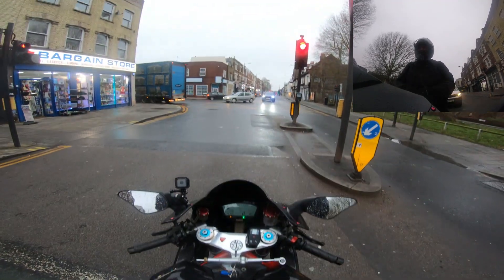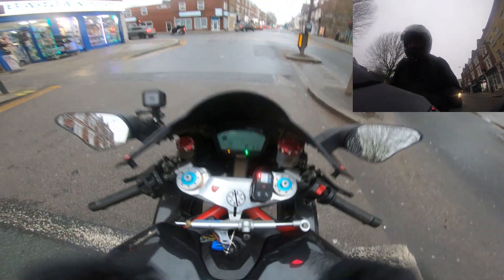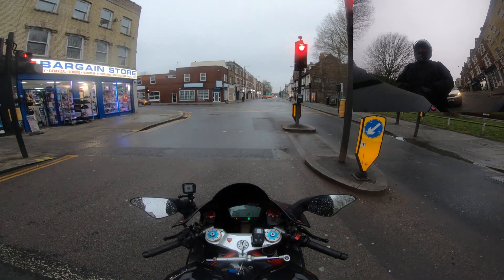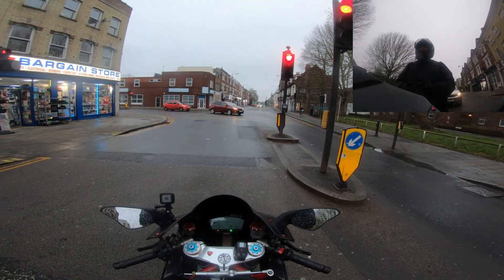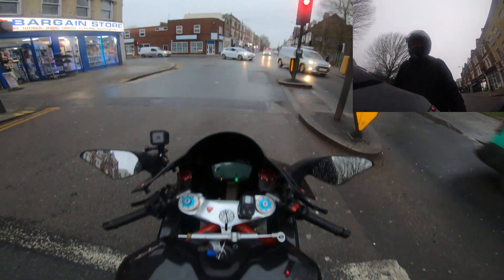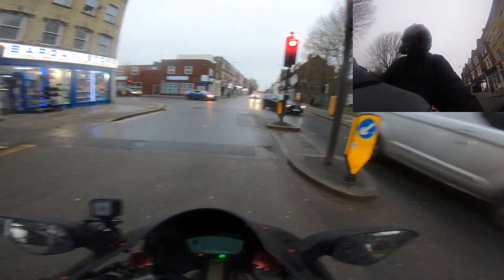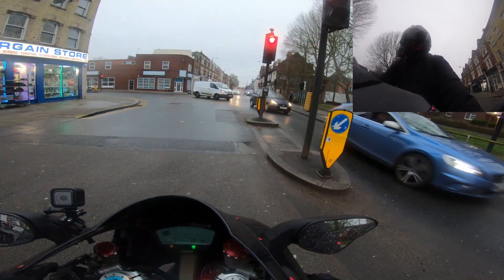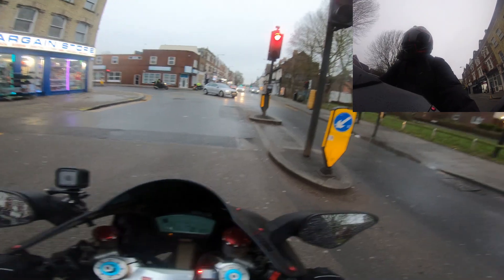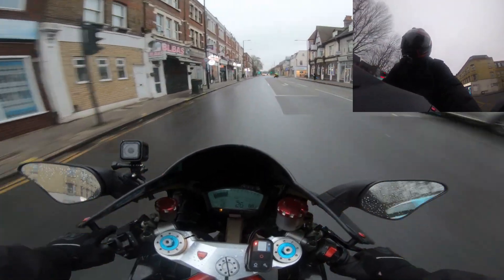Just a quick recap on where things are with the bike. Bike Nuts — Aaron and Reese — have taken her for an MOT, so she's now completely and utterly totally roadworthy. She's had her timing belts replaced, her valve clearances checked, and she's also had two exhaust shims replaced which were slightly out of spec. I'm not 100% sure on all that jargon — I'm not that mechanically minded — but I haven't ridden my 1098 since lockdown, so it's been at least three months.